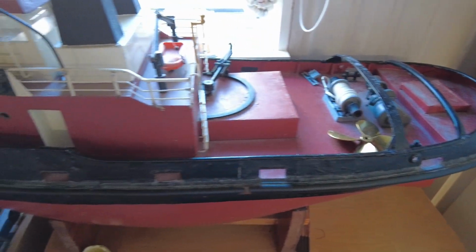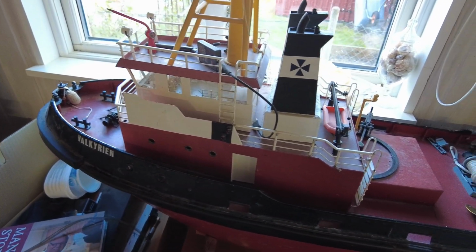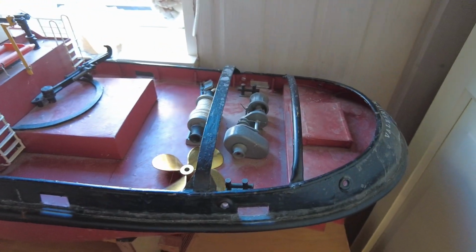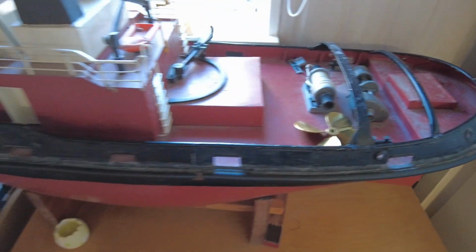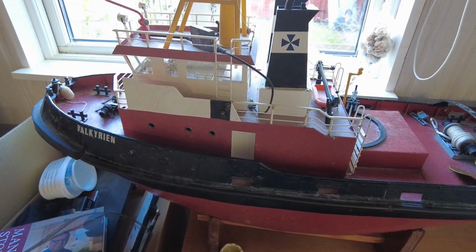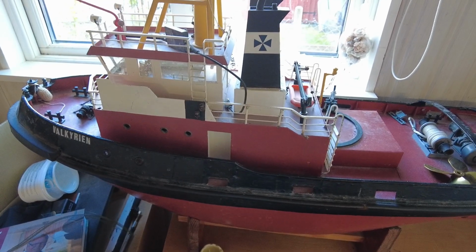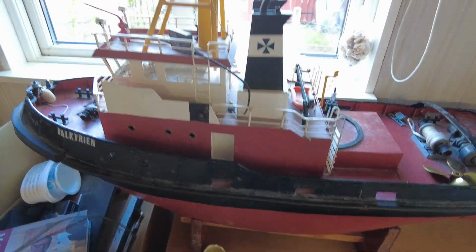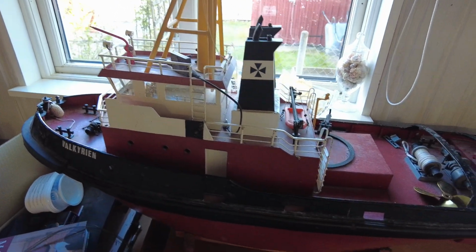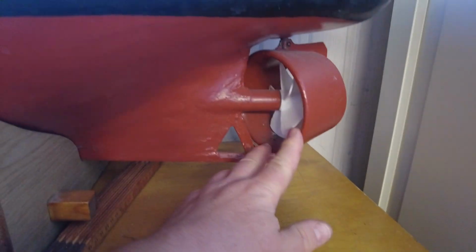Oh, this boat is a bit dusty, but this is my Valkyrion. And if you go into my YouTube channel, you can see videos when we run this, or we take it out. It's built by a Danish guy, and I traded it with a model car that I put together, and it's a really nice build. It's made of metal from tin cans, and it's a pusher tug, so you have the tower, so they can push barges with it. I have bought a new prop for it, as you can see.